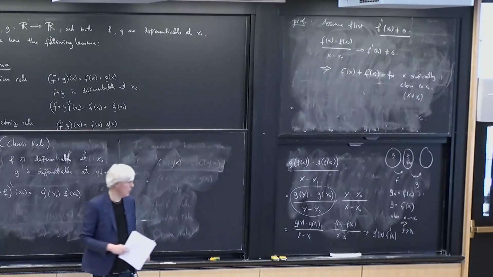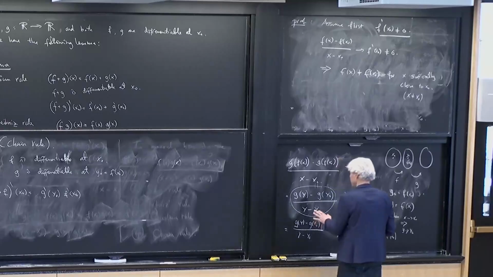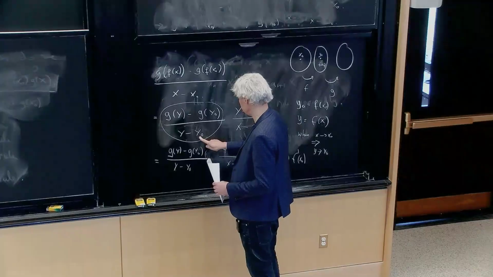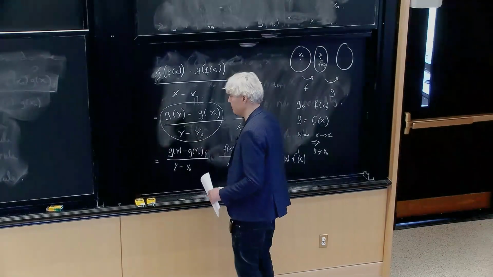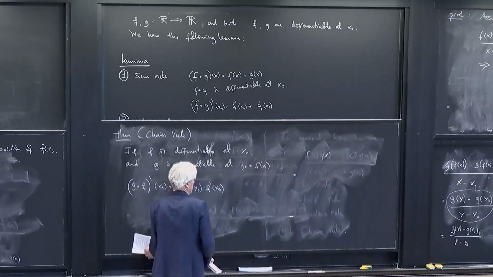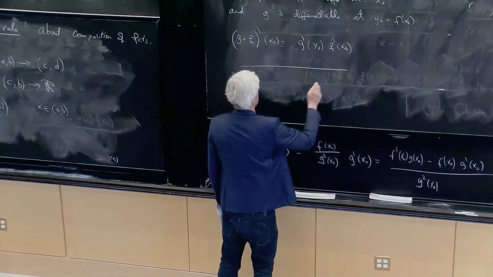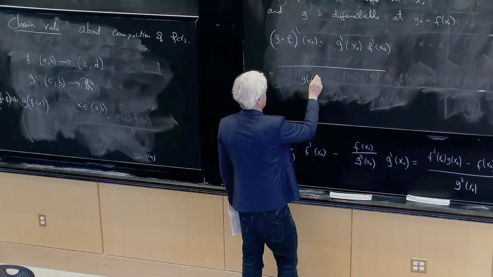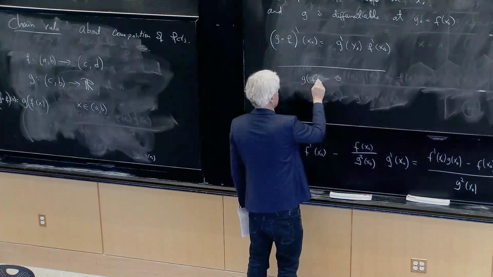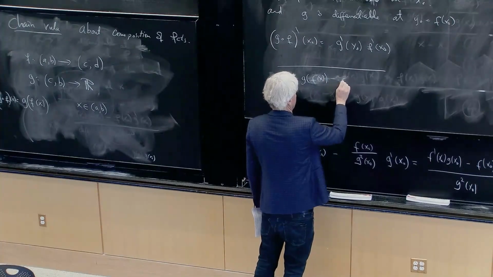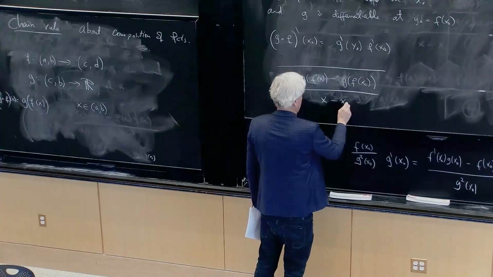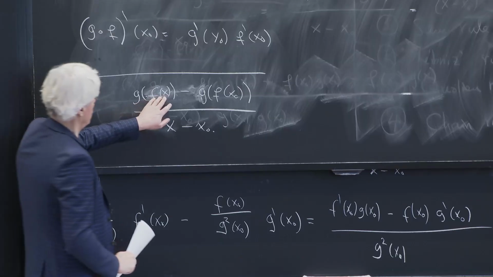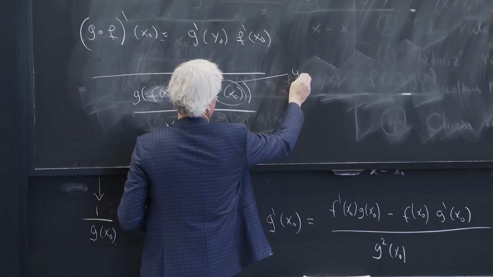But actually, otherwise, if for some reason y was not equal to y0, then this formula here would still hold. So it's only the possibility that y could be equal to y0. But now you see that if you were just looking at the difference quotient, g of y minus g of f of x, this is the difference quotient that is the one we really have to look at for the composition. And this thing here is what we called y0, and this thing here is what we called y.